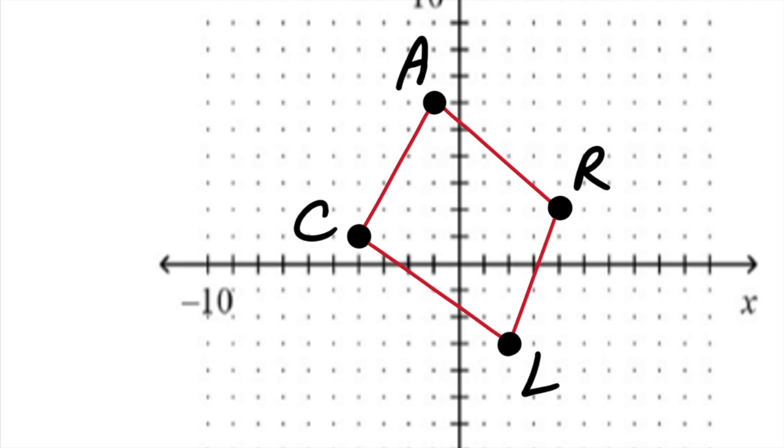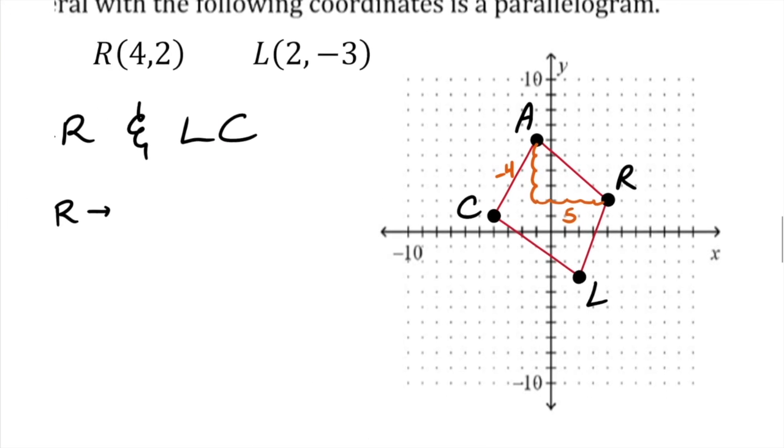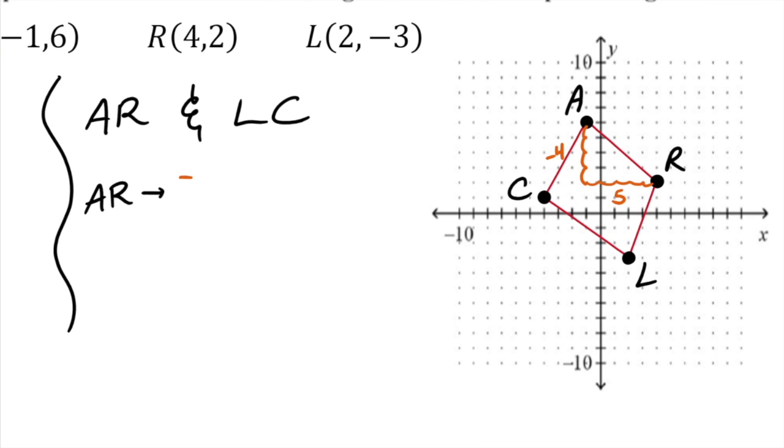Oops, scooch those out of the way. So we go from A to R. This time I'm going down, so if I'm going down, it makes sense that it should be a negative. It's like I'm falling. I'm going down 1, 2, 3, 4 spots, so I'm going to treat that as a -4 as my rise. For my run, I'm still moving in a positive direction, so that's fine. 1, 2, 3, 4, 5. So my slope from A to R: I went down 4 and over 5.